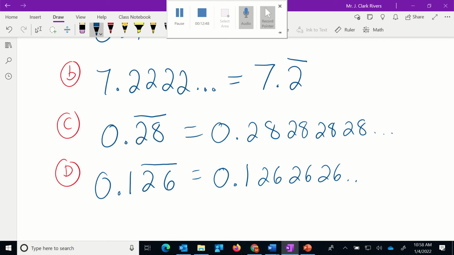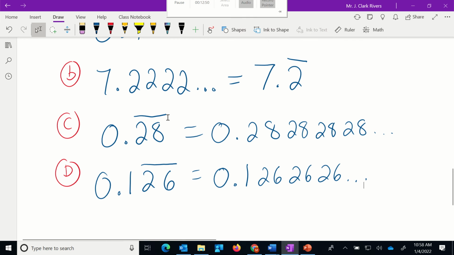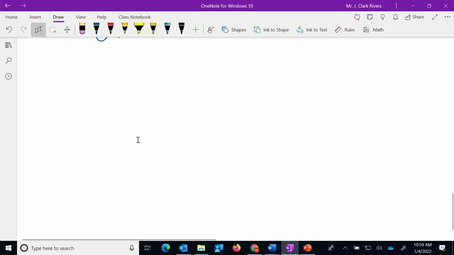Yeah. So notice the repeating symbol is only over the 2 and the 6, not the 1. So 0.1, and then it's going to be 262626 forever. 262626, dot, dot, dot, forever. You feeling pretty good about this? Okay, good. Not overly complex, but again, it's one of those things, if you don't pay attention, you're just not going to learn it. So good thing you're paying attention.